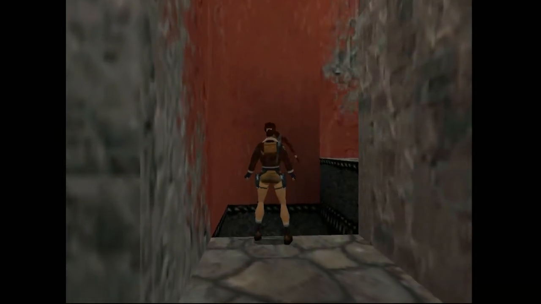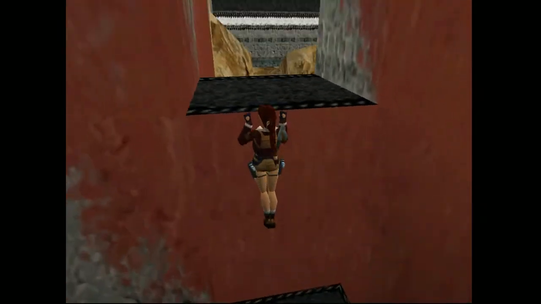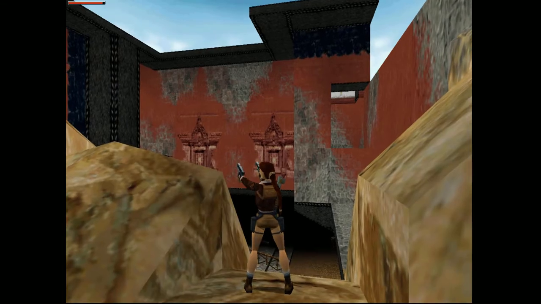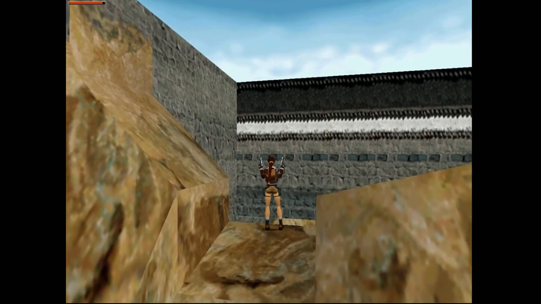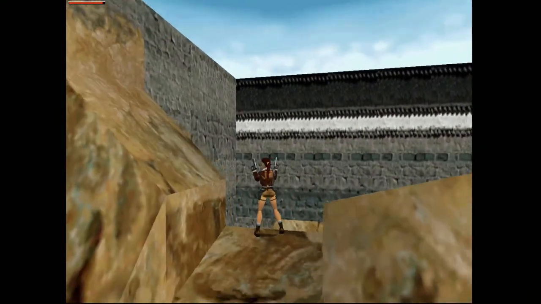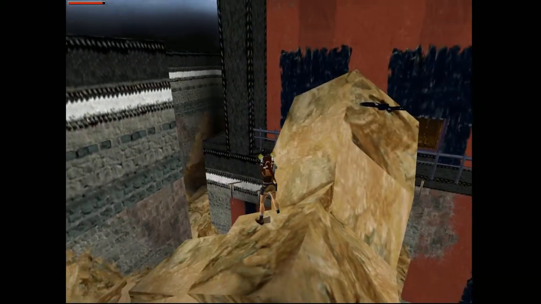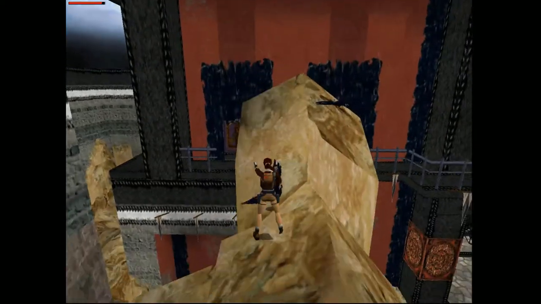I'm going to try and reduce damage as much as I can. There's going to be 2 crows up here. Oops. Well. Is it stuck? I feel like he might be stuck. Oh, there we go. I think my dog's mad. Okay.